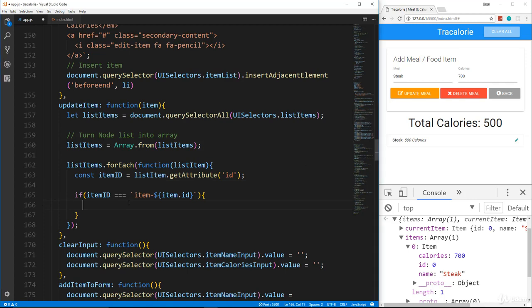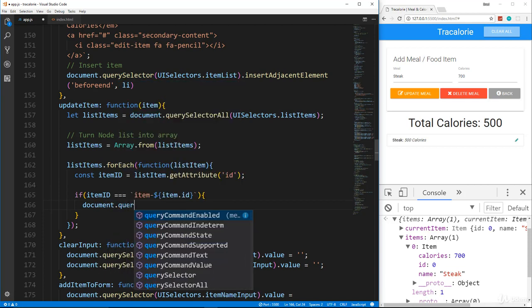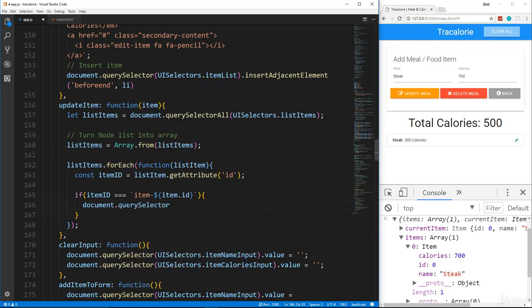All right, so in here we're going to say document.querySelector, and we want to select the ID of whatever, item-0 or item-1, whatever the correct one is, and we can get that by putting in a template string here and saying hash and then a variable.